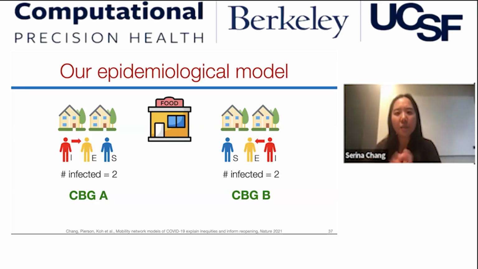We also model a second type of transmission that happens in your home CBG, separate from POI visits. So that could be because you live in the same apartment or because you pass each other on the street in your neighborhood. And so let's say those 2 infections happen here as well. And so now you have 2 infected people in each CBG. And this was a toy example, but it shows you how an infection can spread from one CBG to multiple CBGs through these POI visits.